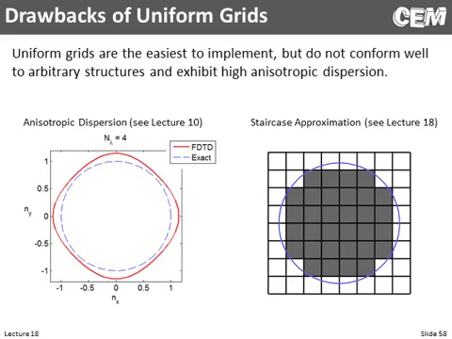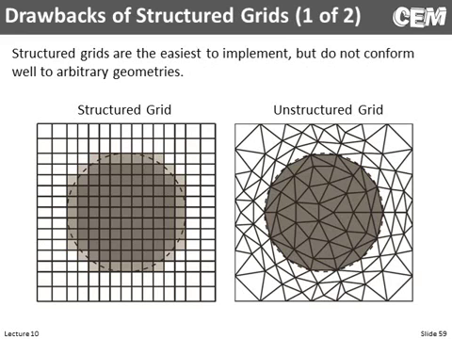Well, what could we do different? One thing we can do on a structured grid like we're going to be using is use some dielectric averaging. We can just smooth the boundaries, if you will. That helps a lot. The other thing that unstructured grids can do is they can perfectly conform to a circle so that there are no problems. And you'll also notice there's a lot fewer cells on the right in the unstructured grid than there is on the left. That's what buys you the computational efficiency.